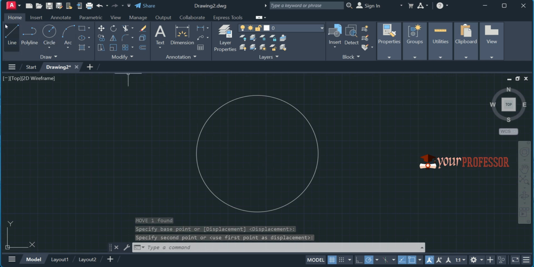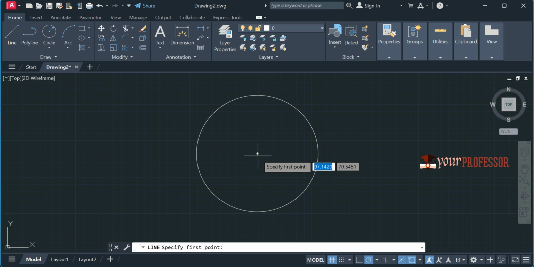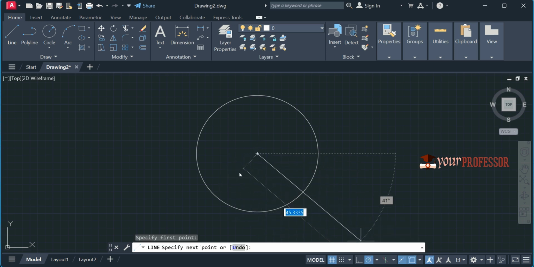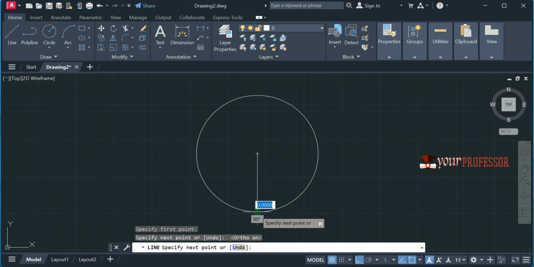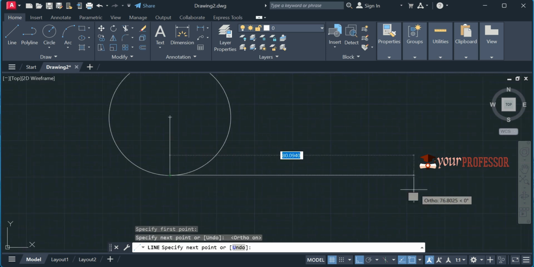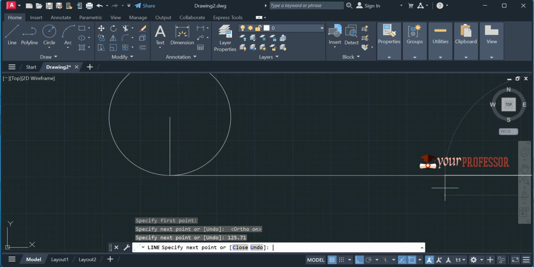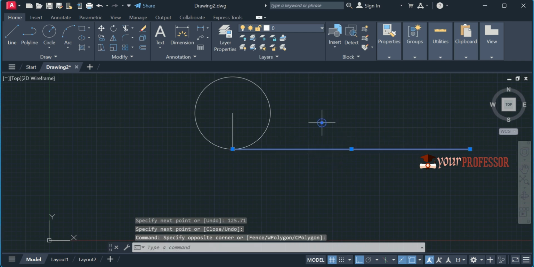Now I am taking the line command. From the center, drop a vertical line. Make sure it is vertical. Switch on ortho. So this is the point of contact, right? Now from here, you need to draw a horizontal line. For one complete revolution, it will take 2 pi r length or pi into d length. If you calculate 2 pi into radius 20, or pi into diameter 40, it will be around 125.71. So 125.71, enter. So this is the table. Okay, this is the circle or coin, right?